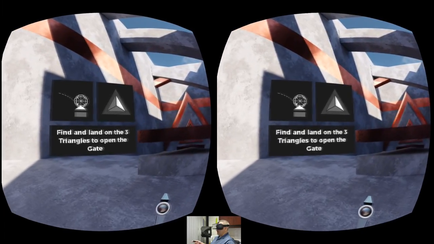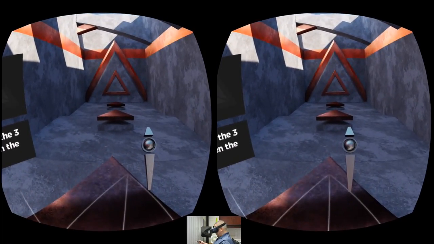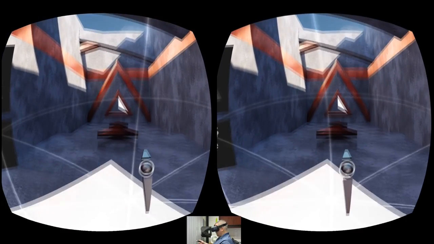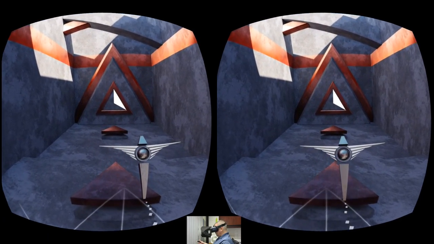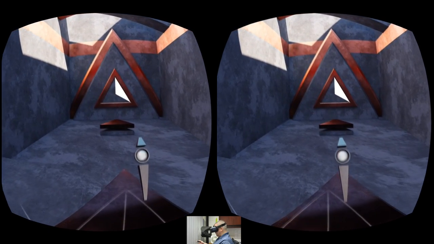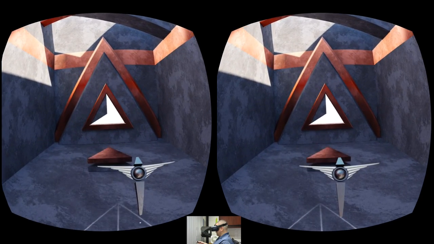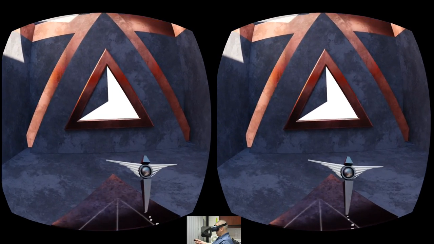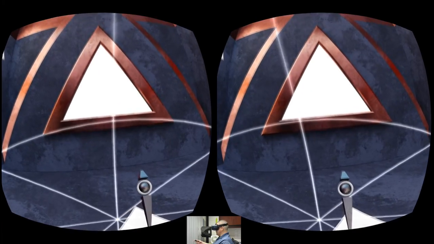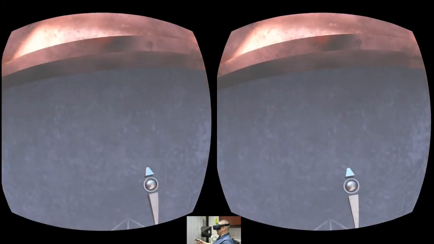Okay, so now we want to find and land on the three triangles to open the gate. All right, there's one. Oh, come on, come on, you can do it! You can do it! Nice! There's number two. And come on. And there's number three. Got it. Yeah. All right, let's fly on out of here. No! Okay, that was a fail. Let me through anyway.